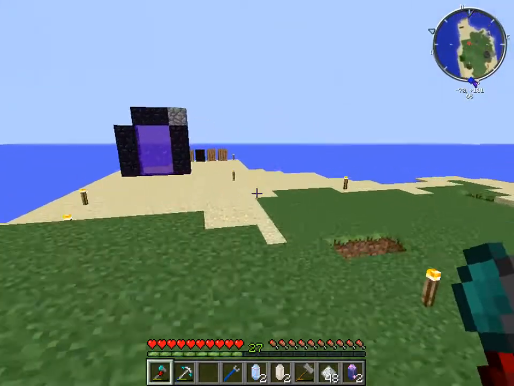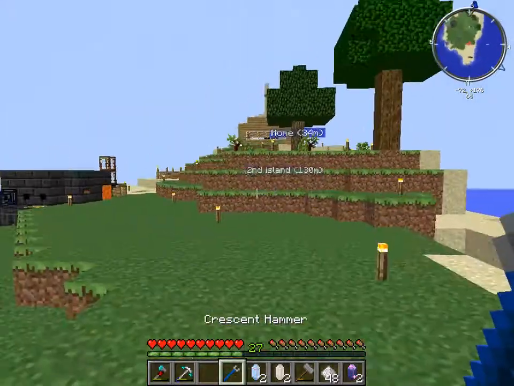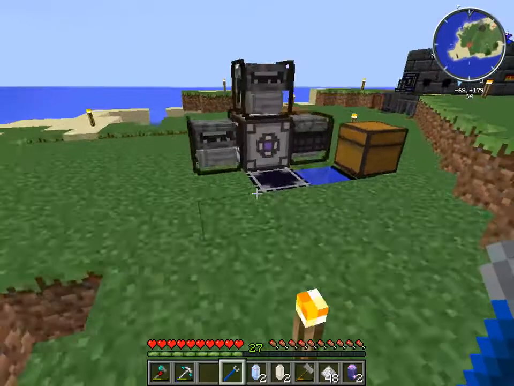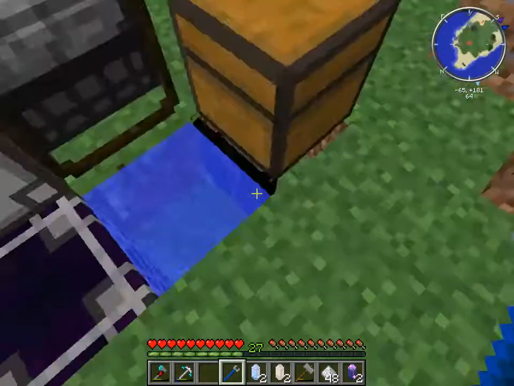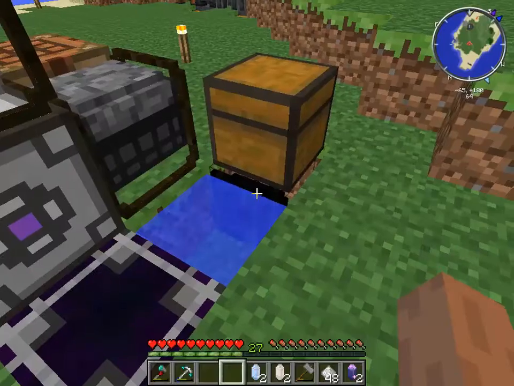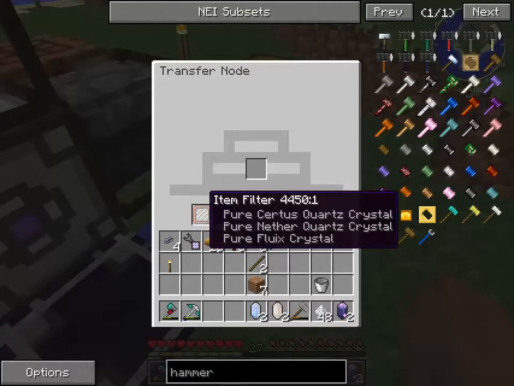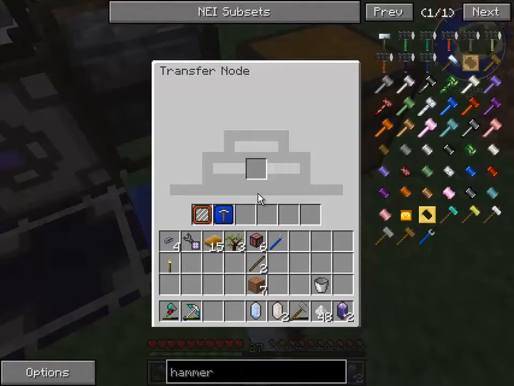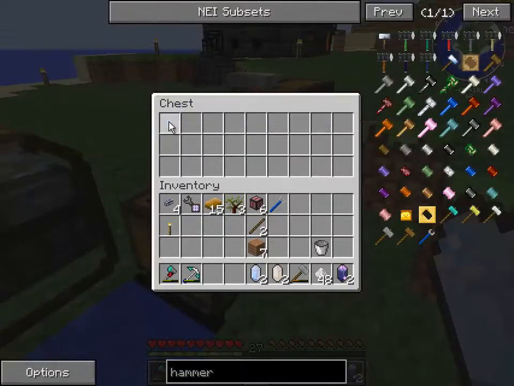But there is one thing that you might notice in my inventory right here. I have some pure soda quartz. That's because I made myself one of these things to make this process a lot faster. And, oops, oh, I hope that didn't do anything. And there's item filters right here to pick them up, wait when they get done, and they go right into this chest.